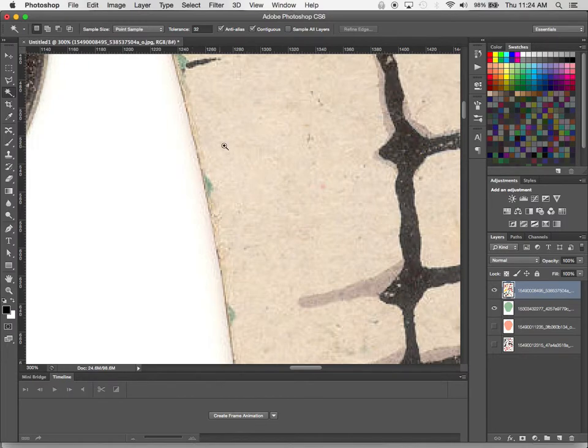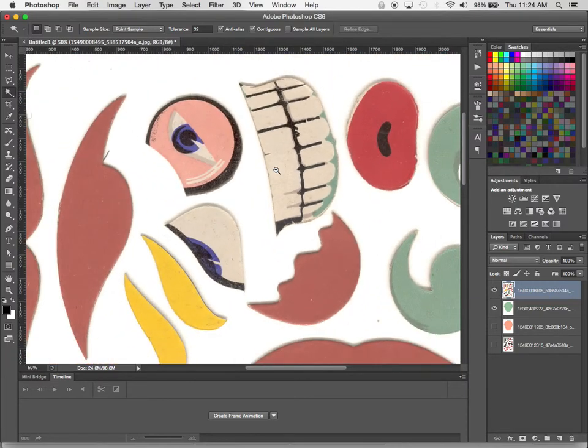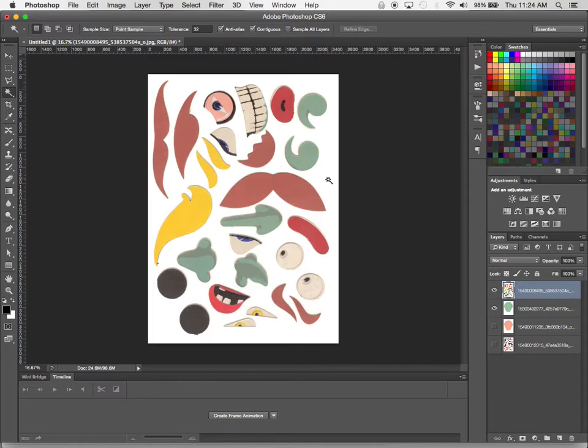When you zoom in, you can realize these are made up of pixels that are slightly different. So if the range is too large, you're going to select not just this white, but you're going to select these teeth. So you might have to adjust those parameters. And then you can always clean up later, and I'll show you a good way to clean things up. So we can see, pretty good job. I clicked just once, and suddenly now we have all of that white selected.